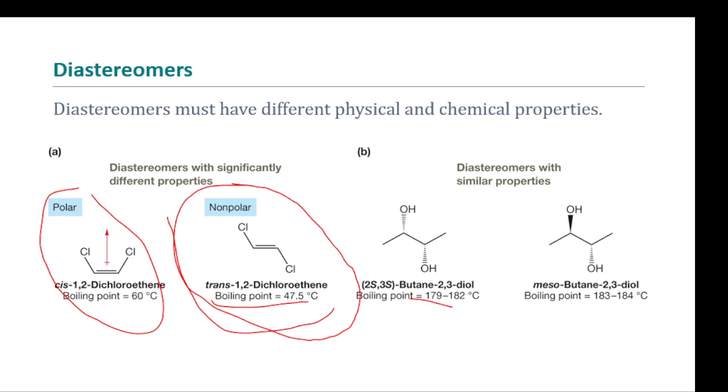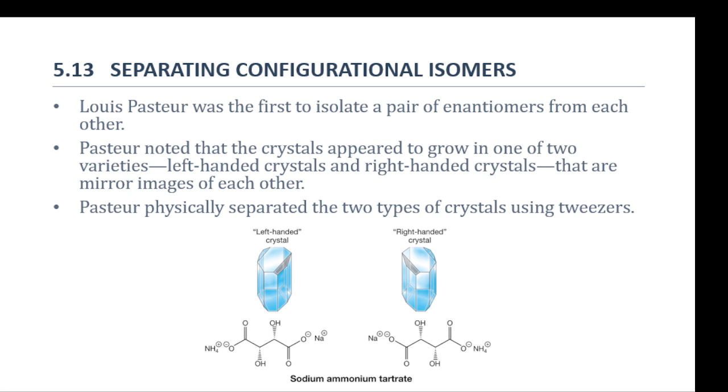This one right here actually has pretty similar properties, but not quite. Okay? They're within like 1-2 degrees of each other depending on what you're doing with them. Depending on the conditions. So you see that this is like 3 degrees difference for the boiling, 2 degrees difference for the fusion, right? Probably not going to be able to tell the difference between those, are you? If you tried to distill these separate, it's unlikely you get any real separation at all. Okay? So they have very similar properties.